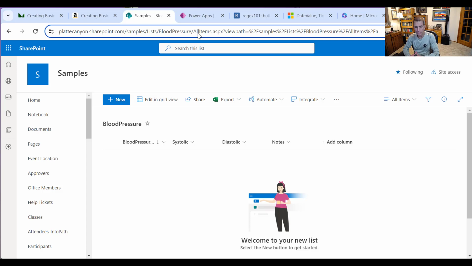So let's jump over to this real-world application I wanted to do. It turns out that our health insurance company had a portal for keeping track of blood pressure numbers, and I'd been tracking mine because I've been on high blood pressure medicine for a long time. They got rid of it at the end of December. So I thought, hey, why don't I write one to track my own blood pressure in Power Apps and so forth.